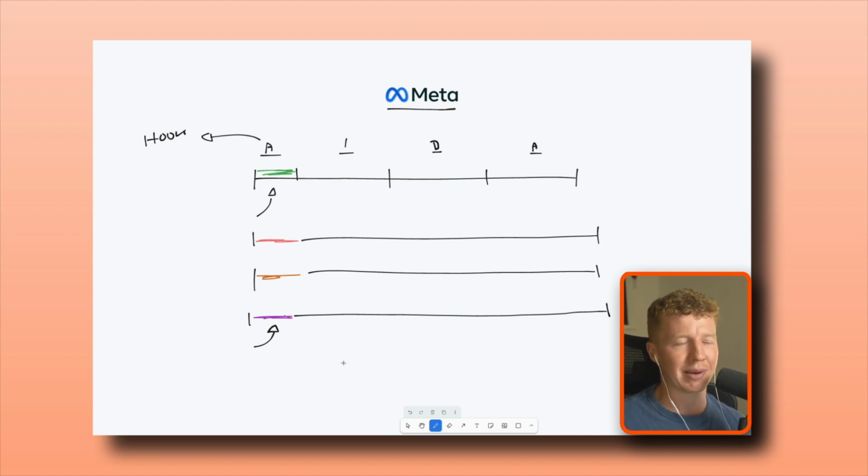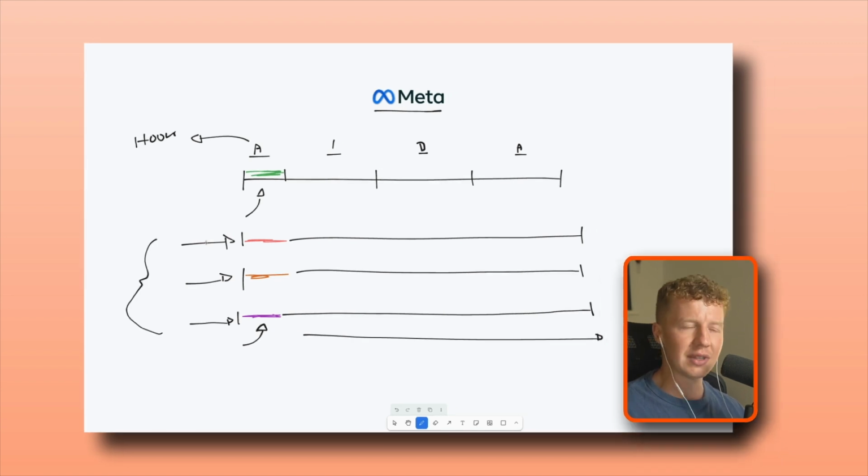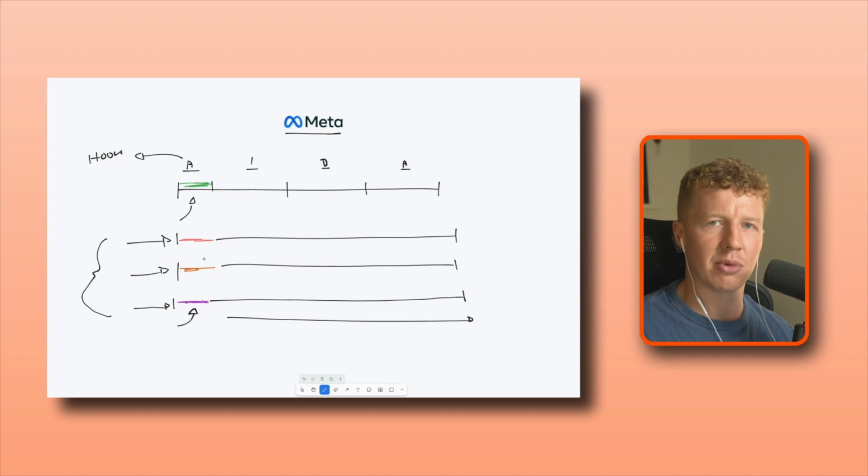So it makes complete sense that by testing each of those 3 different hooks as different entry points to our video ads, the outro of our video ads can be more or less the same for each one of these 3 hooks. And therefore we can actually maximize output whilst minimizing input.